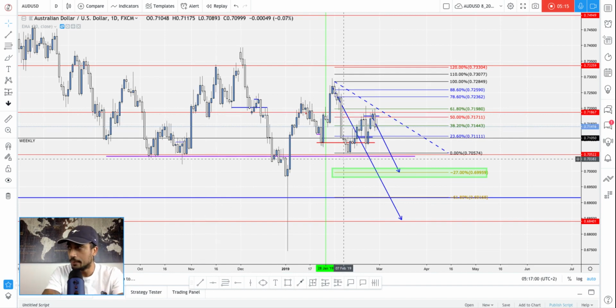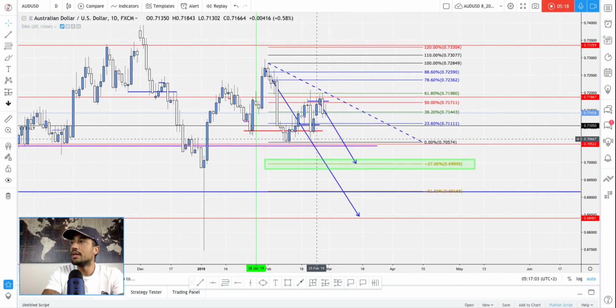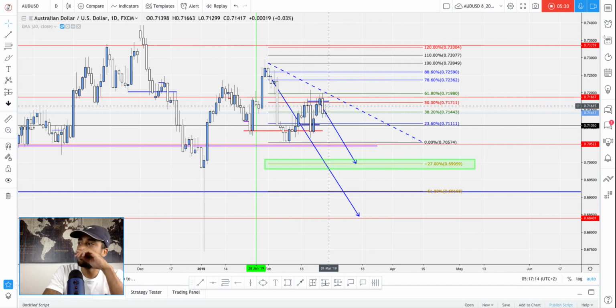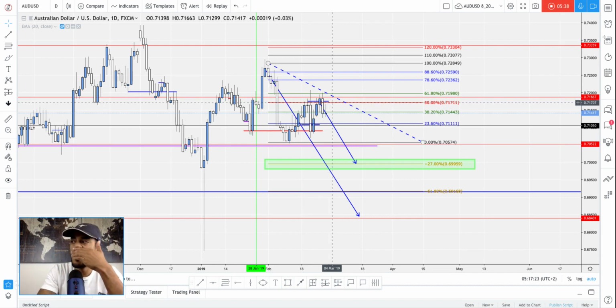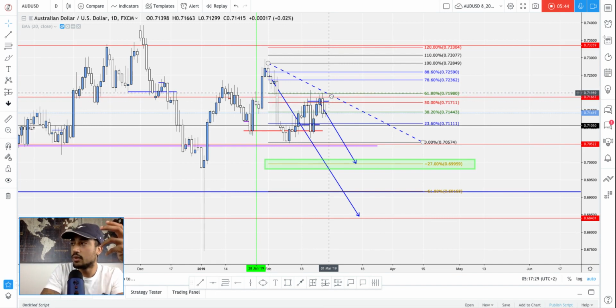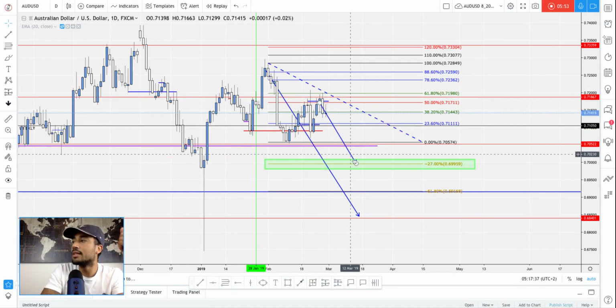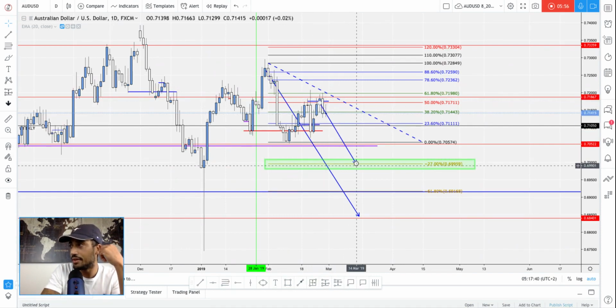Okay. So what I want to show you here, based upon the daily chart, from point A to point B, point C, we see that price has gotten to this daily key level right here, which is not really in confluence with anything. And what I mean by confluence is two things lining up at the same point. We see it tested this 50% area, hasn't really got to the 61.8 area. But I wouldn't be surprised on the H4 price, we could be looking for this to continue to this negative 27%, which is what I have here.